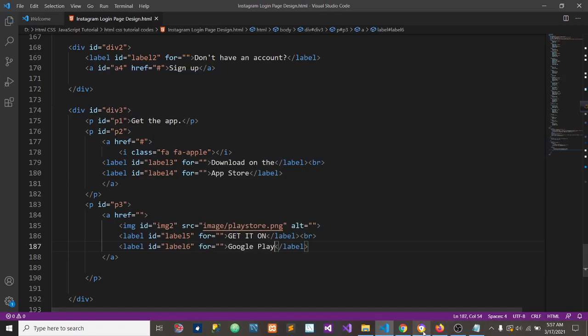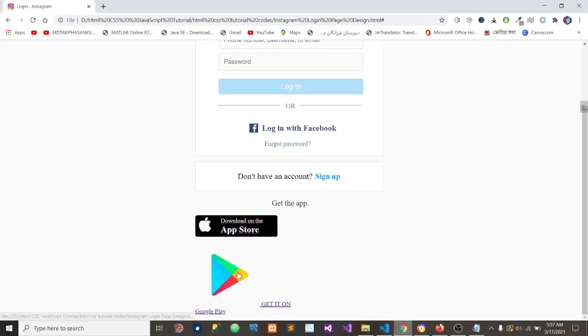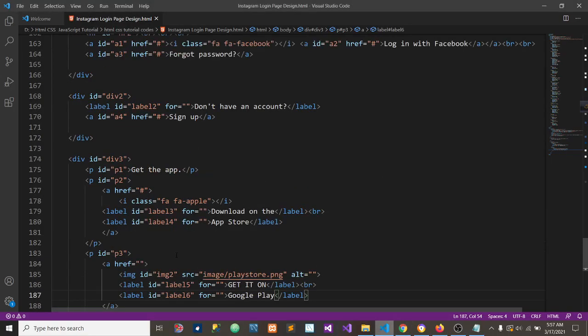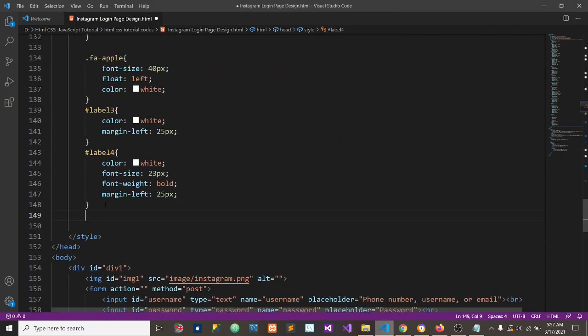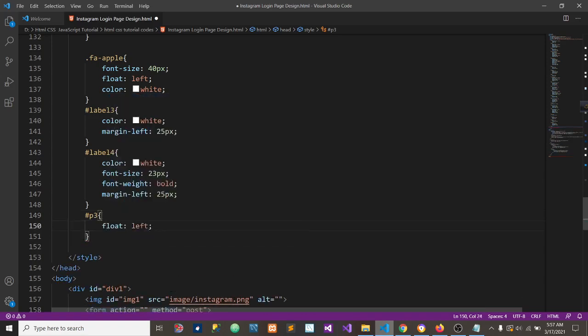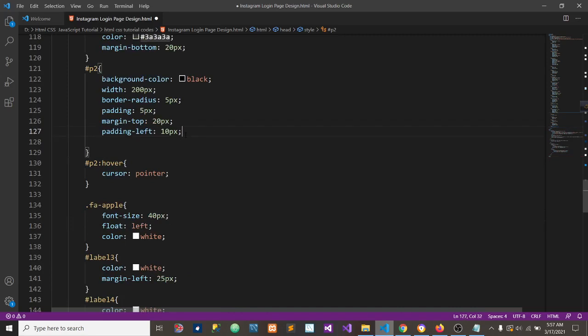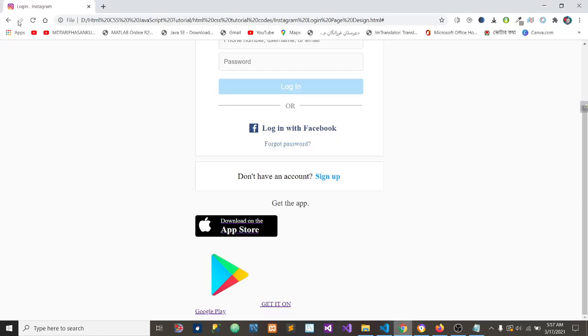So now if we run it, let's see. So you can see it is randomly. So now we have to design it. So hash P3, it is float left, and it is also float left.